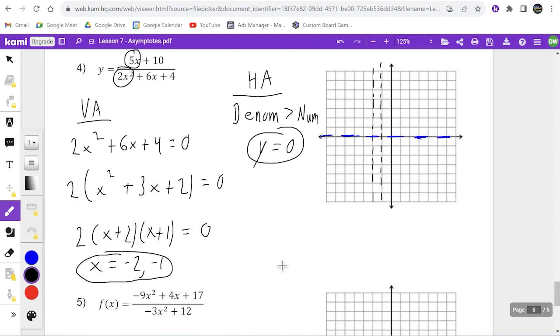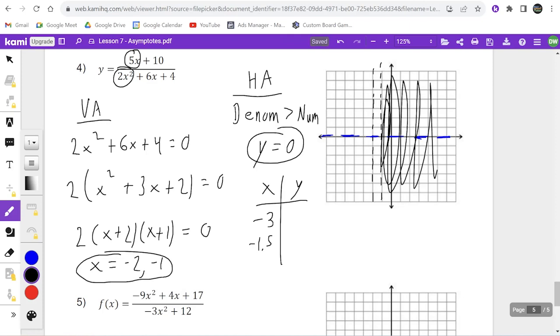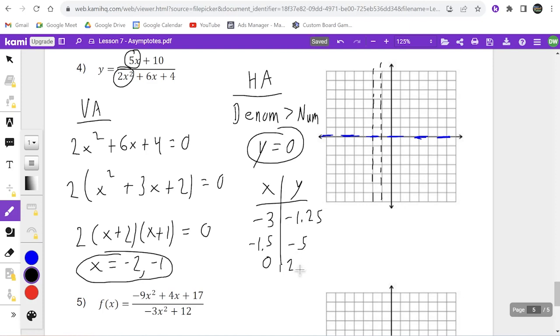If you want to know how to graph this, you want to choose some x points. I'm going to choose negative 3 for the left side, right here. I'm going to choose a point in the middle of this sliver, negative 1.5, because that's between negative 2 and negative 1. Of course, you can do any decimal, it doesn't matter. And then on the right side, anywhere in this region, I'm going to choose x equals 0. Not y equals 0, x equals 0. I did this earlier. You can just plug this in a calculator. For the first one, you get negative 1.25. For negative 1.5, you get negative 5. And for 0, you're going to get 2.5.